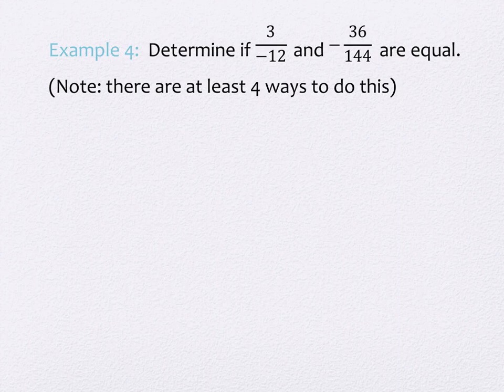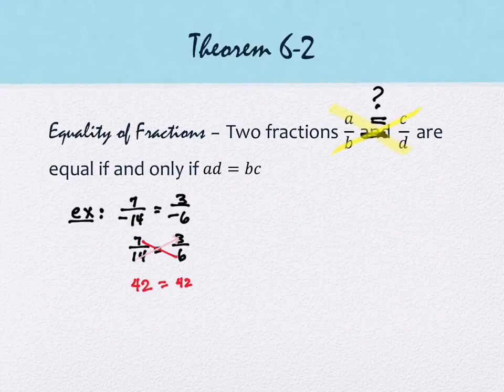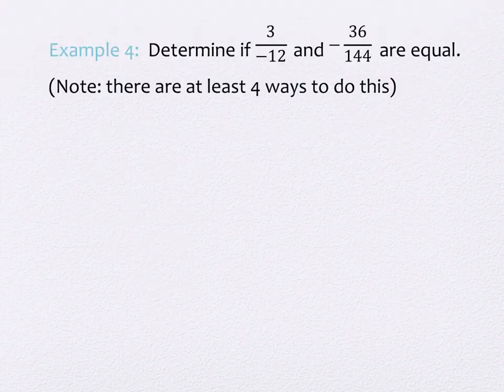Having a toolbox with different options available is going to allow you to be a better teacher in the future. So the first way that we're going to do the problem is using this theorem that we just talked about. It's a good place to start. We just gave a theorem on how to do this. Let's utilize it, see how it works. Again, both of the fractions are negative, so I'm going to ignore the negatives because we know the negatives match. That's not the part of concern. So we're just going to focus on 3 over 12 and 36 over 144.